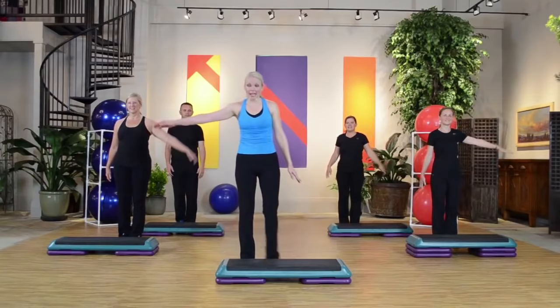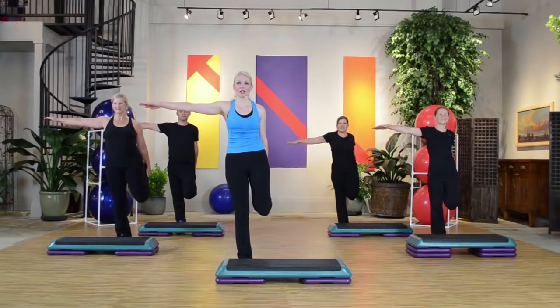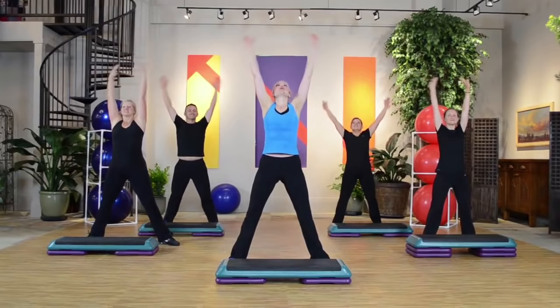Get your balance first. Pick up that ankle. Knees close together. Try and press the hips slightly forward. Looks good. Hold it here. Feel that stretch right along that thigh. Good. Go ahead and release. Let's do one nice big inhale, exhale. Exhale it down. And a great job today.